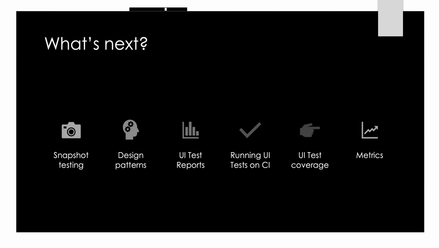What to learn as well is design patterns. I know different ways of doing it, but if you structure your UI tests well, then you might have a better time adding new ones, fixing the existing ones, and stuff like that. It's easy to understand. They shouldn't be complex and hard to understand. They should be easy, and anyone should be able to jump in and start collaborating.